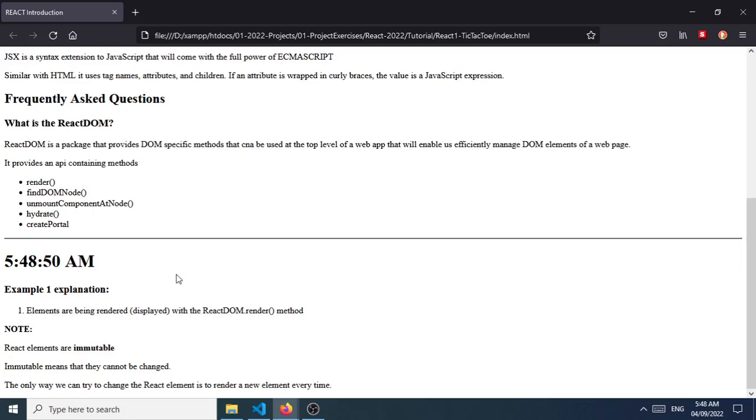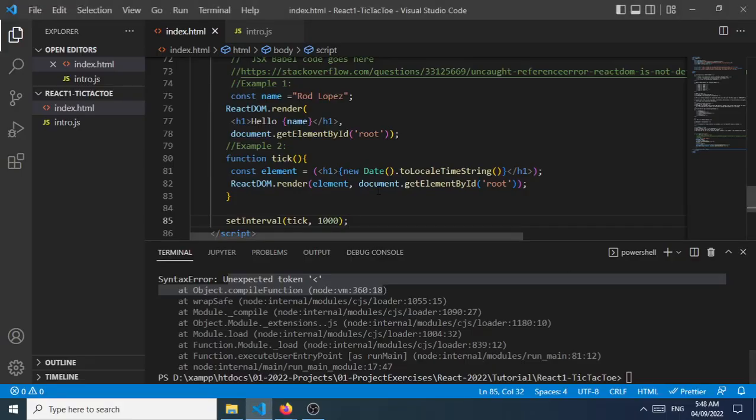Okay, so you would see there we maximized the use of some values here. We used the React DOM, which is a package that provides us access to methods like the render method, and in this case we declared a JavaScript expression, a JSX variable, that we were able to render the first time, and we were able to display Rod Lopez here because this is the first variable that we specified.